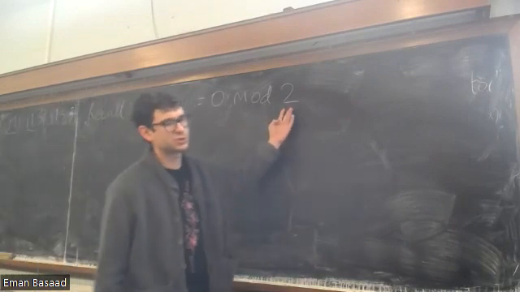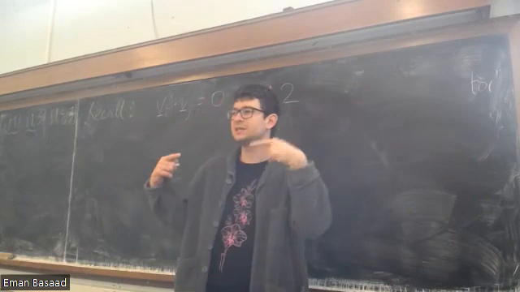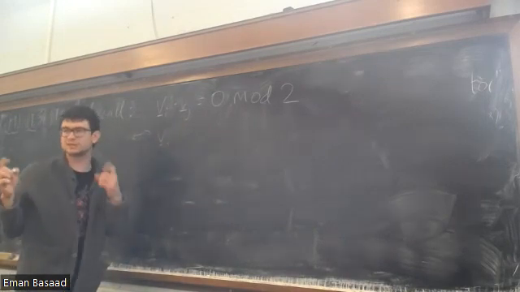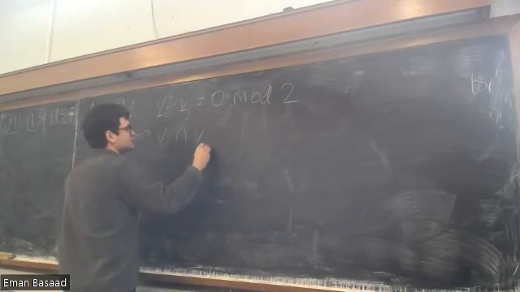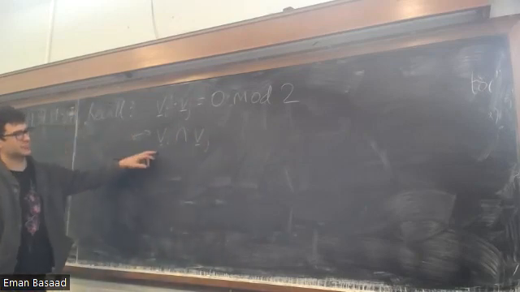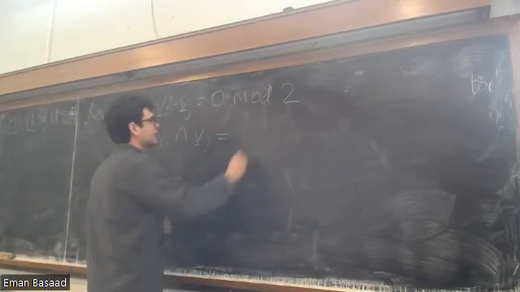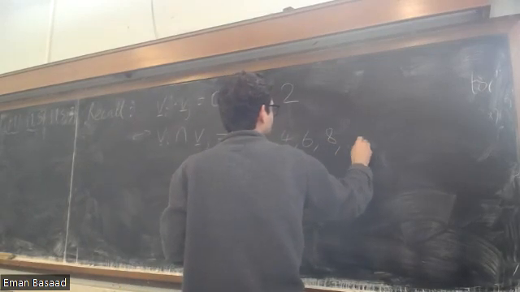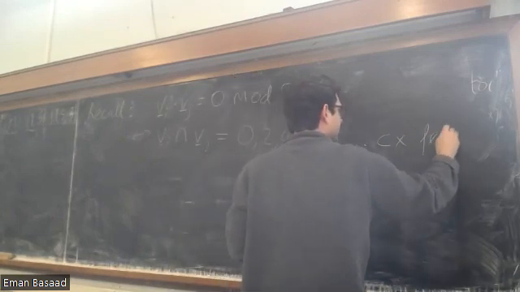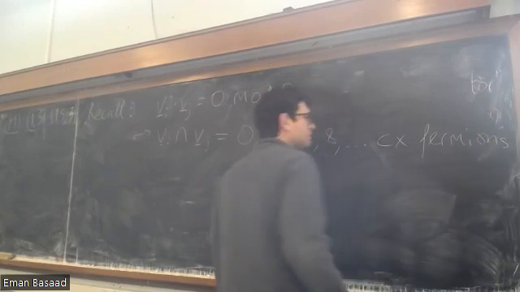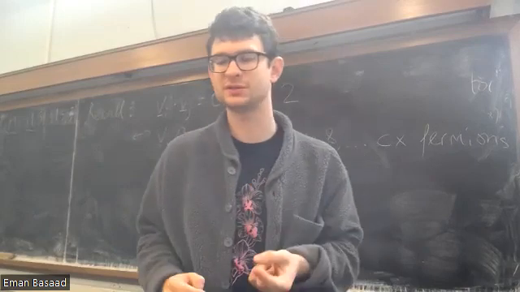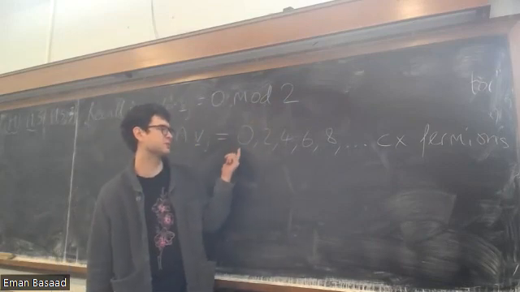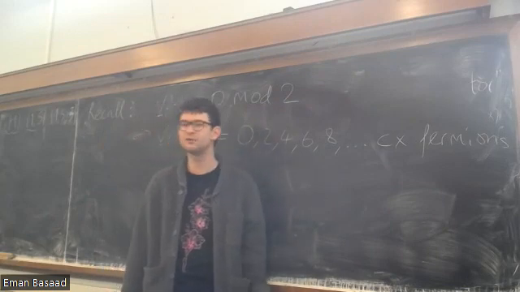So remember, this would be, for example, the intersection. Another way of writing this, if you wanted to use set notation, would be that the intersection between 2 basis vectors would be 0, 2, 4, 6, 8, etc. for complex fermions, because complex fermions count with ones and real ones count with halves. If it was real fermions, the intersection would be modulo 4, because the real fermions are halved.